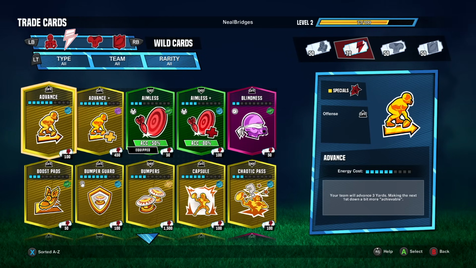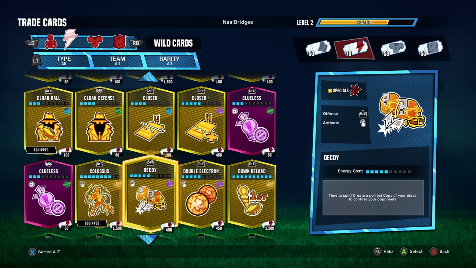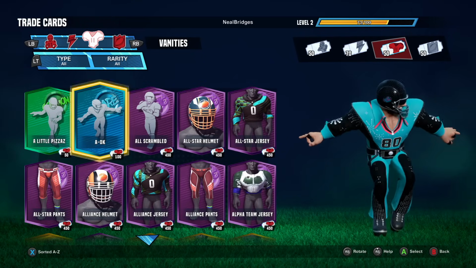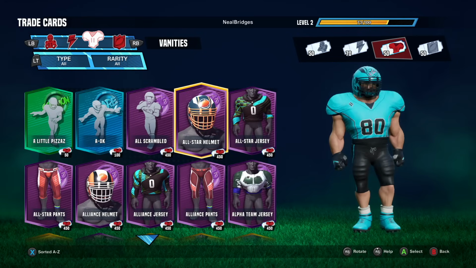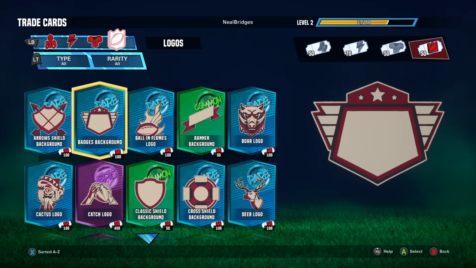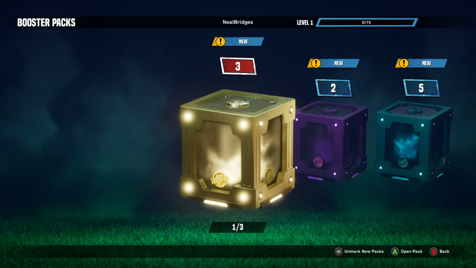And you see some of these wild cards, the legendary ones, actually some of them are pretty cheap. So you would be able to trade in something that you really don't need. Oh, look, they got the gritty up here, brother. I like that. So you're able to trade in tickets for pretty much everything in the game. You have logos, celebrations, all that good stuff.